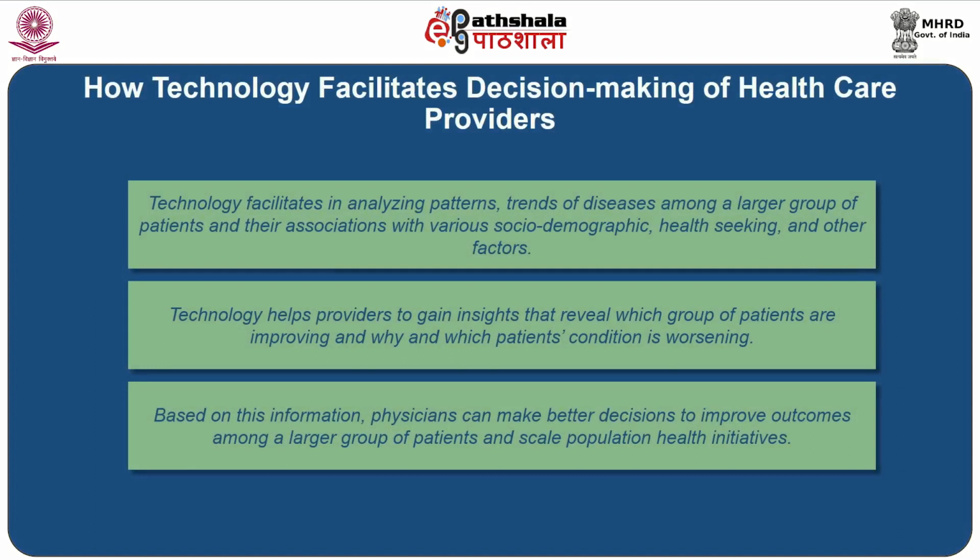Now let us understand how technology facilitates decision making of healthcare providers. Technology facilitates in analyzing the patterns, trends of diseases among a large group of patients and their associations with various socio-demographic, health-seeking, and other factors. Technology helps providers to gain insights that reveal which group of patients are improving and why, and which patient's condition is worsening. Based on this information, physicians can make better decisions to improve outcomes among a larger group of patients and scale population interventions.